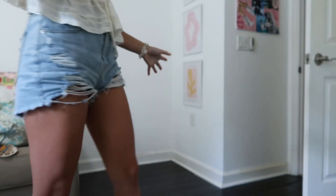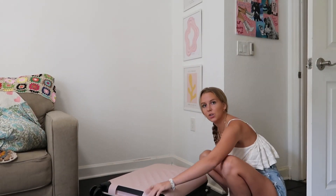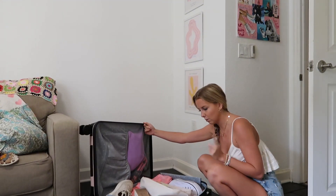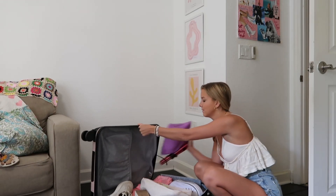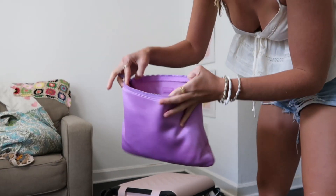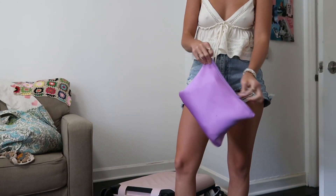I'm going to do the bikini section of the pack-with-me and then I'll show you my outfits and try them on for you. The pack-with-me is finished but now I need to unpack the suitcase because not everything is packed in that, and it's not gonna fit all my stuff, so I'm going to have to bring my bigger suitcase. That's going to be tomorrow, and today I'm just going to show you the outfits. Also, this bag is literally just filled with hair stuff and goggles, but I'm coming prepared with the Pinterest hairstyles.